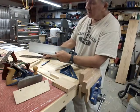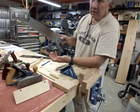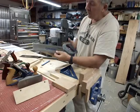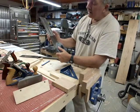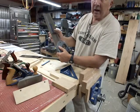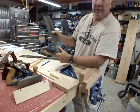So you have effectively $70–80 worth of saw here for 12 bucks. To me, that's well worth it. And I'm telling you, Paul Sellers says he can do one in 4 minutes. I can't do them that fast, but I would say I could do this saw in 10 or 12 minutes.